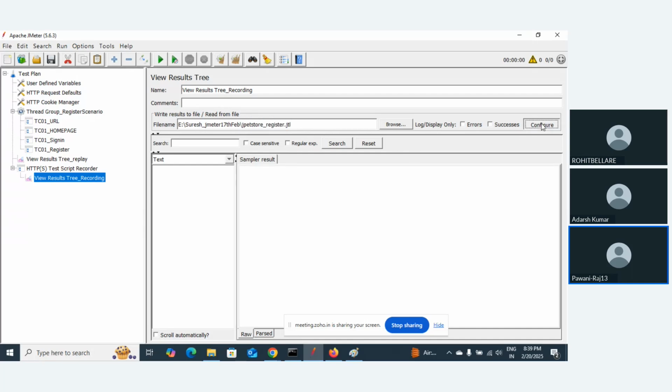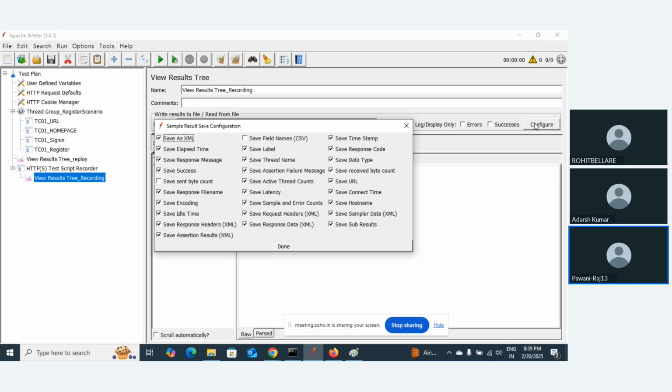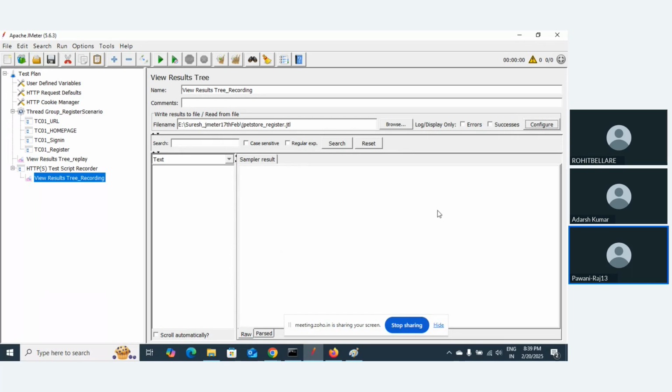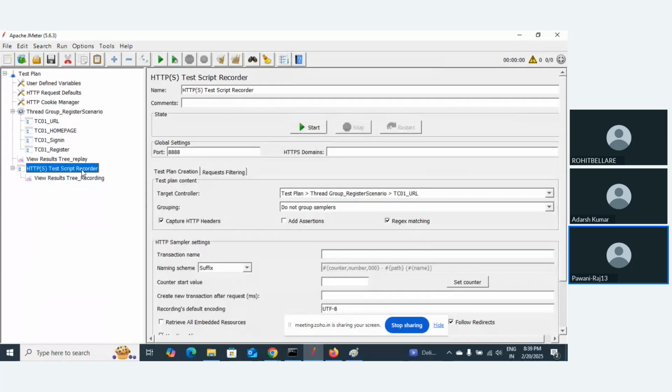Now I will go to configure. Keep everything tick marked here, don't keep anything blank. Now go to the HTTP test script recorder. Everything is okay, perfect.